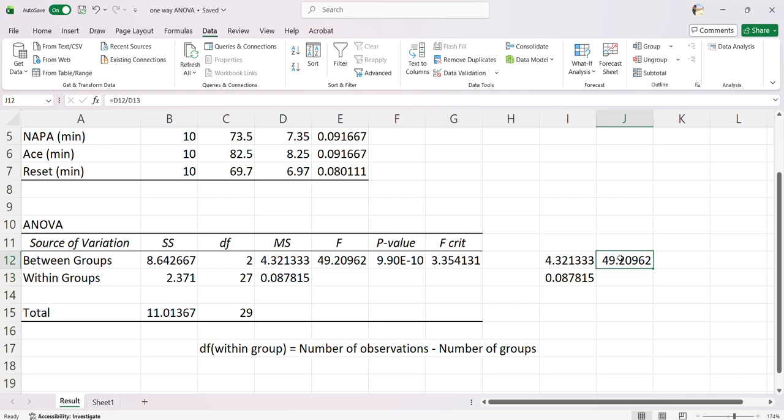You can do that manually. I have shown you how to do that manually so that you can easily understand the equation. The P value calculation can also be done manually by watching my previous video. So our F value is higher than our critical value.